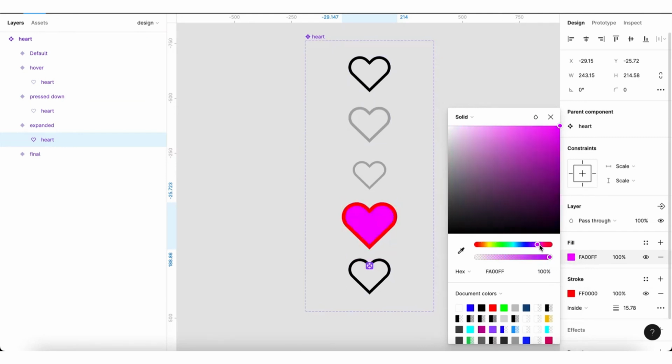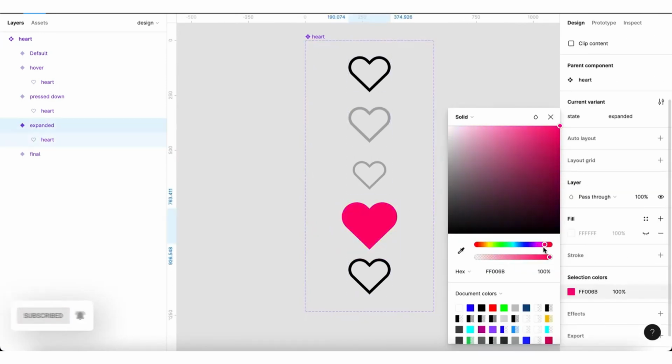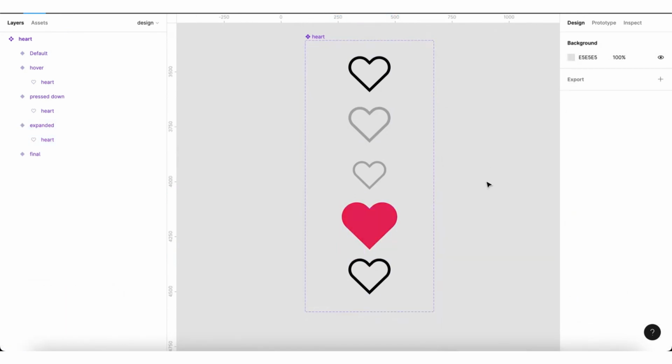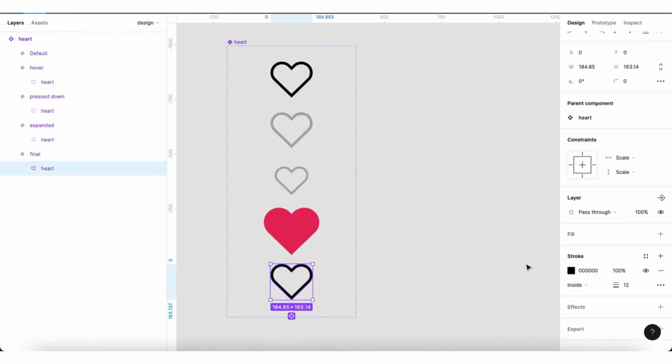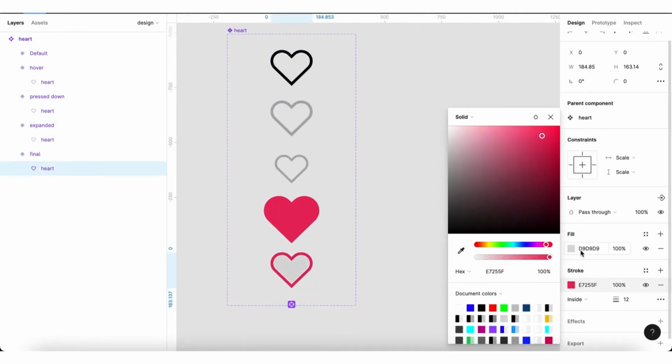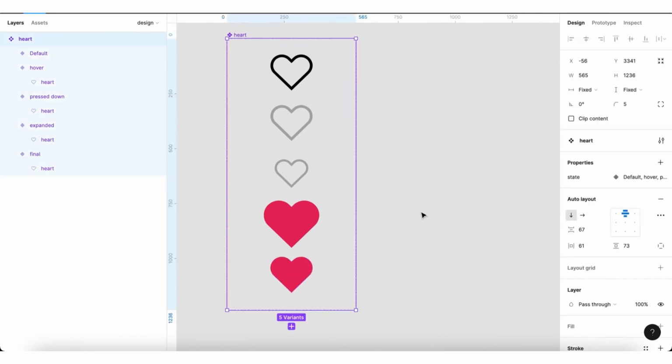I'm going to change the color to make this a bit softer. So why don't we actually just use selection colors and just choose a color that is better in my opinion. Right, so like this, for example, yeah, I think this looks good, and same here. So again, selecting the heart icon, sampling the colors from the previous state, right? And now we are ready for prototyping.